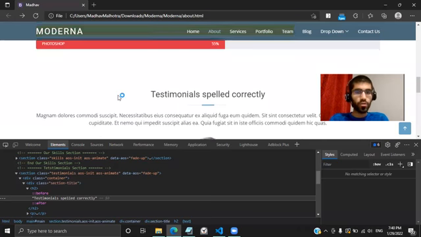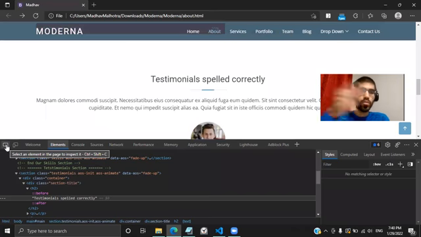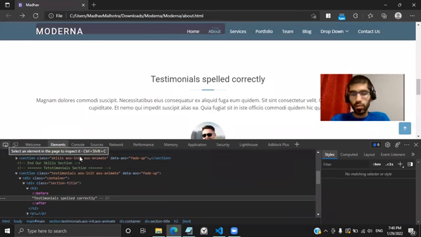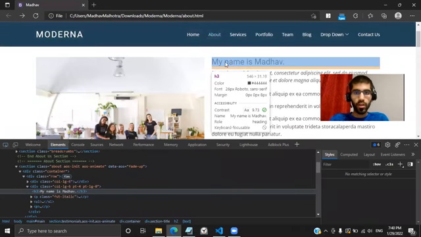The other thing that's useful is you see this button over here. It's in the top left, and it says select an element in the page to inspect it. It looks like a triangle with a rectangle in the background. If you click on this, and then you hover over any element in the page, so let's say I hovered over this.